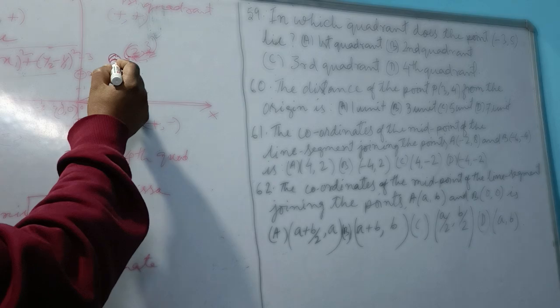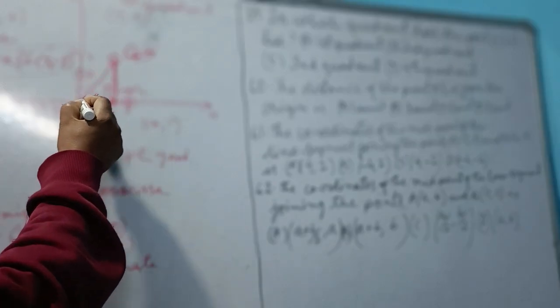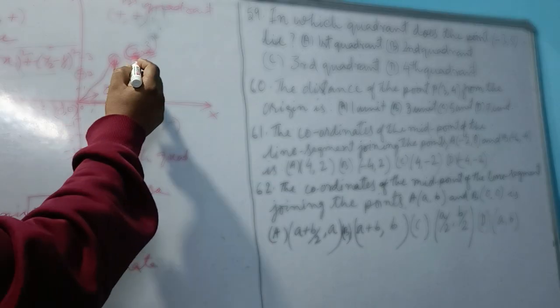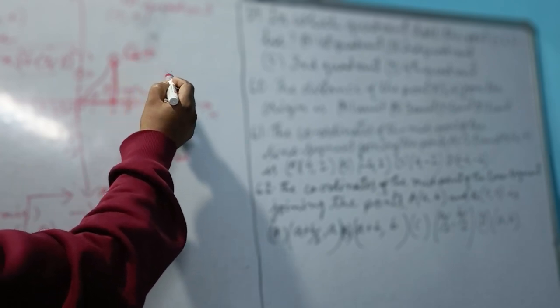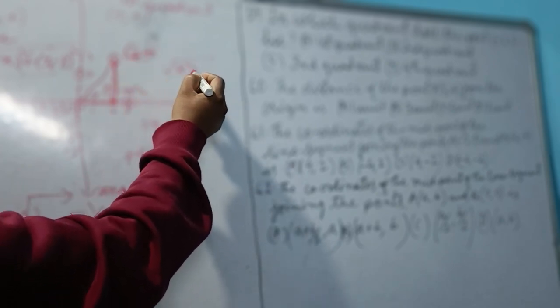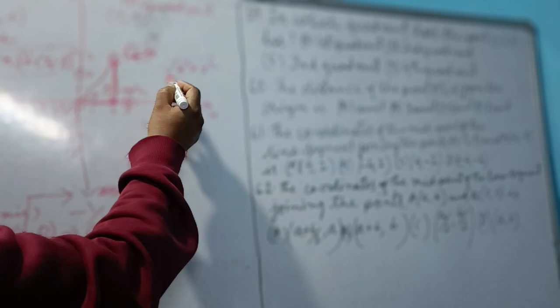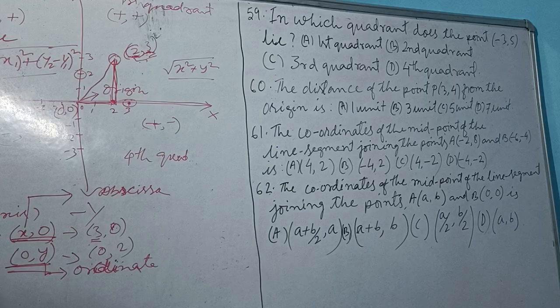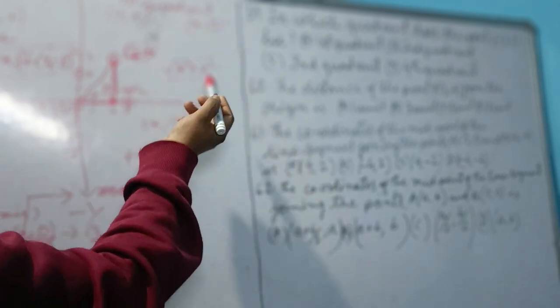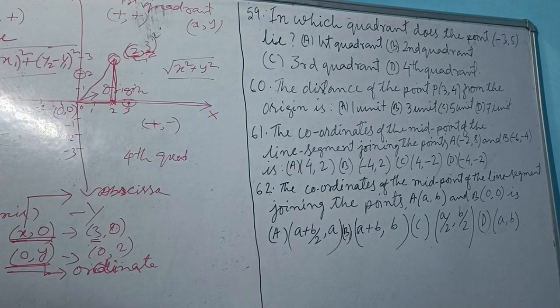But if you want to find out the distance of any point from the origin, say this is x, this is y, then that one we write as under root of x square plus y square. Distance of any point from the origin, say the point is (x, y), then we write in this form, because these things we have to use while finding the distance of any point from the origin, clear.